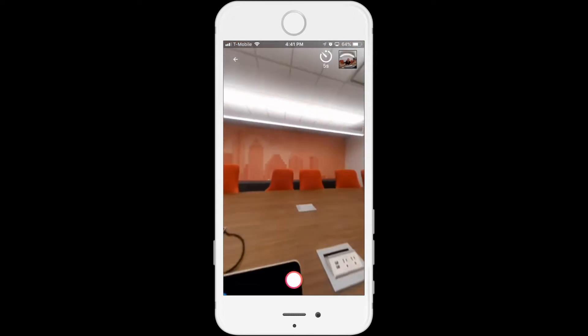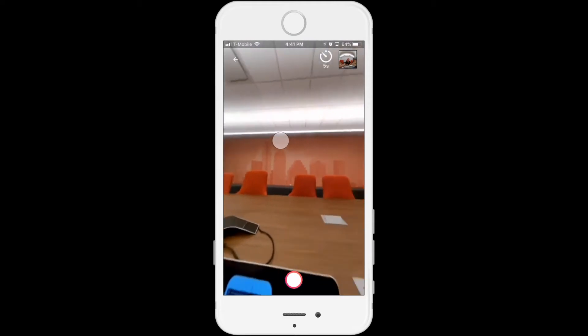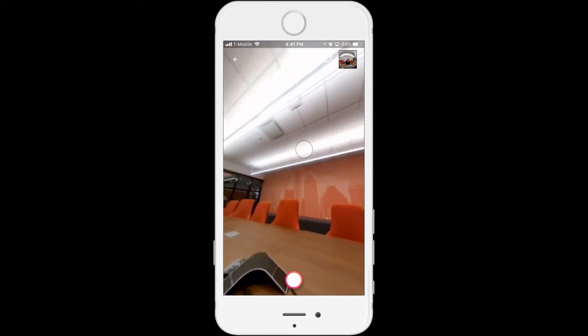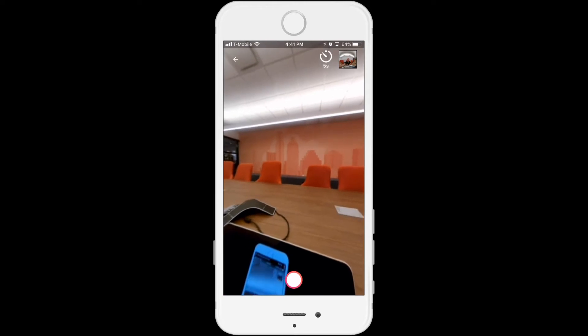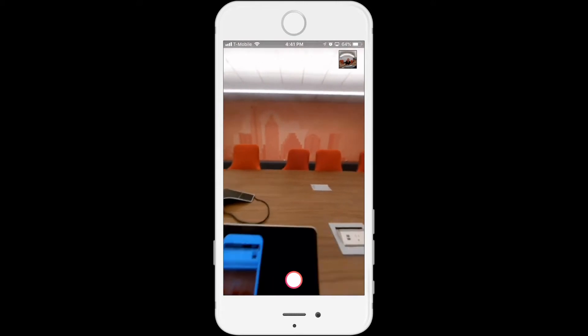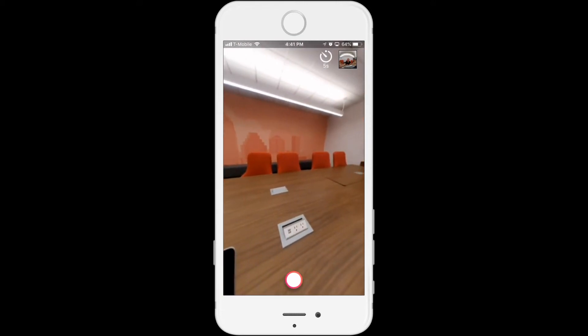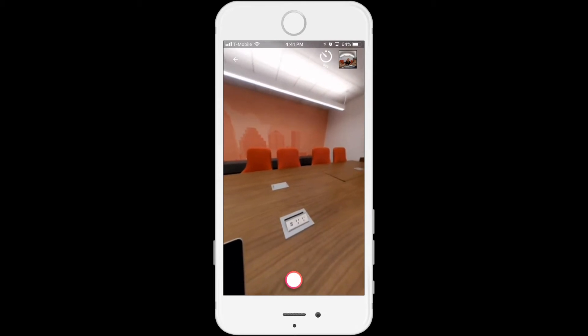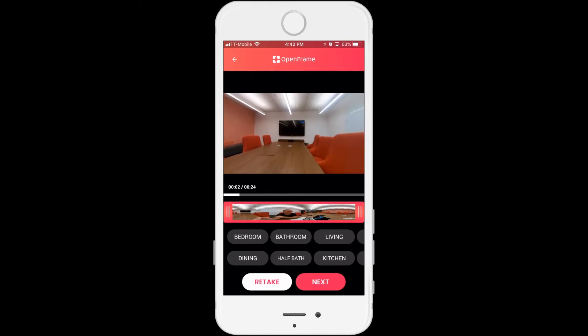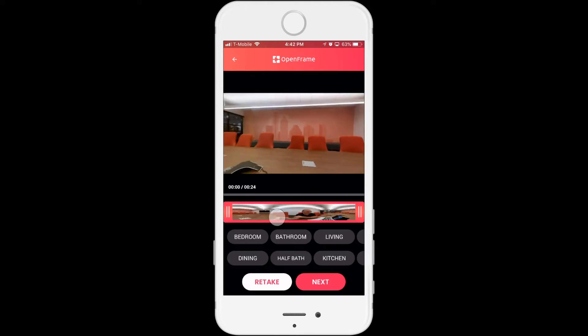You're going to be able to see that I am capturing the entire room of our office. I am not moving the phone around — I am just dragging my finger across the screen so that you can see the entire room with the 360 camera. The camera does have two lenses on it, front and back, and it's able to capture everything in the room. In the upper right-hand corner, there is a timer. Right now it is set for five seconds — I will change that to three seconds just by tapping on it. Now I will press the button to take a picture. I would set this up normally with a tripod. And now it has converted the 360 photo into a video.